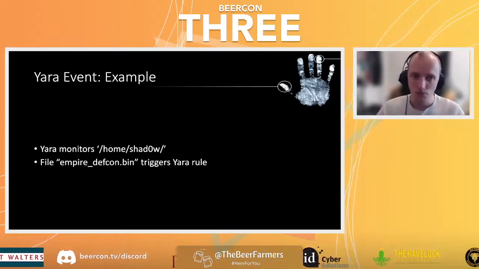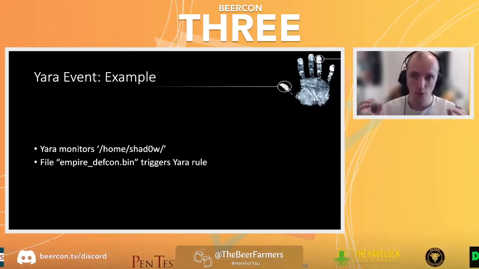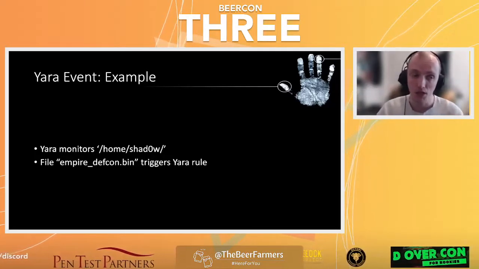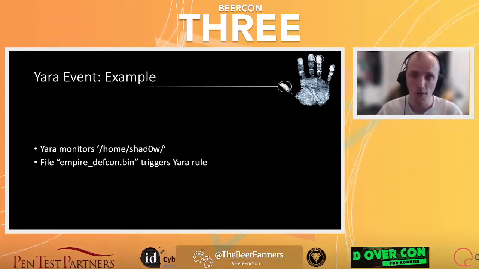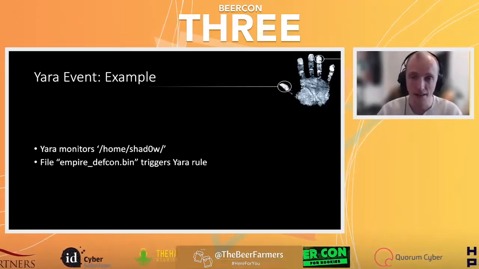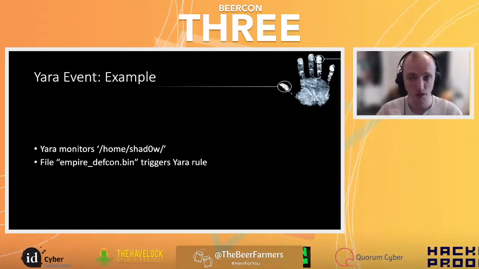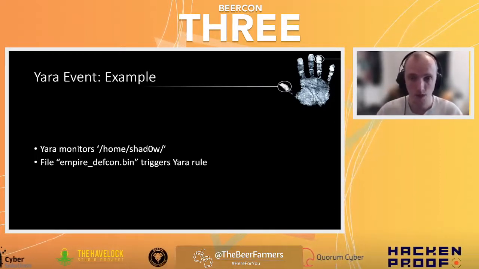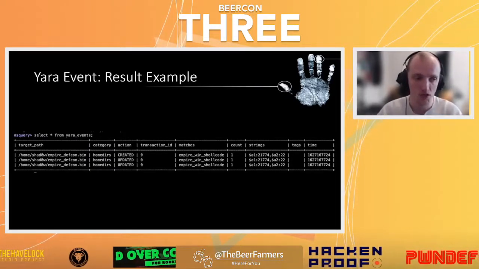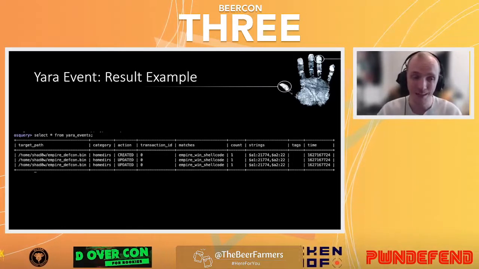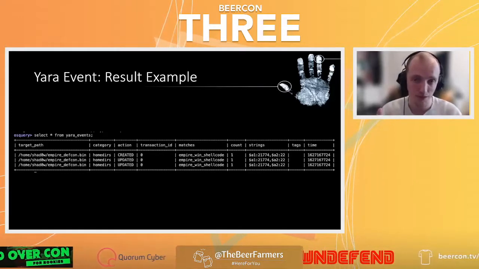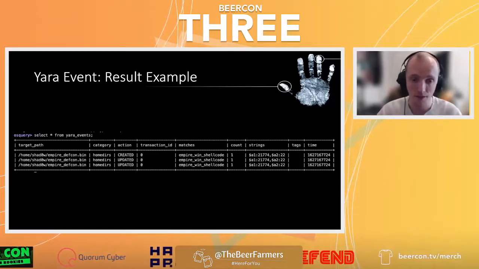Basically, I tell YARA to monitor my home directory and use a set of YARA rules, of which one is the example I just showed you. Now, if I copy, move, create, or modify a file, in this case called empire.dev.con.bin, which is a stager, into the directory, YARA will see this and will trigger what they call a YARA event. As a result, we will be able to see this in OSquery. This shows that I created and then updated a file in the directory we were monitoring. As you can see, this is an event-driven table, so basically this table only gets data or rows if an event happens.